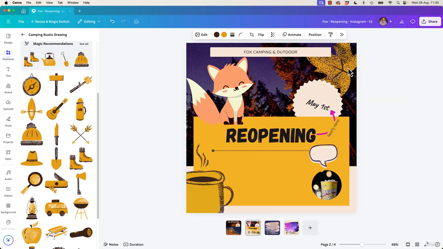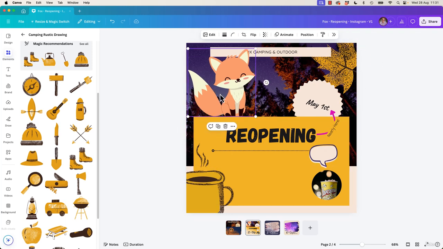So select it, use your arrow keys on your keyboard, and just move it around. You can hold shift to move it in big chunks. Okay, so shift and arrow keys. You can hear me smashing away at the keyboard here. And then without the shift key, it moves it just a little bit. With shift key, a lot. I use that quite a lot when I'm trying to line things up. You're like, well, I want it to be there, but maybe just a little bit behind. So a little bit there.